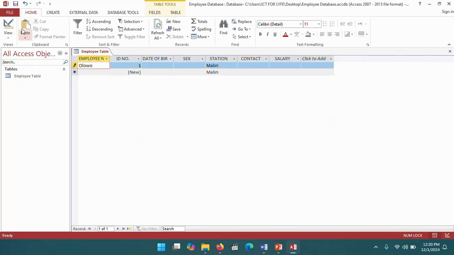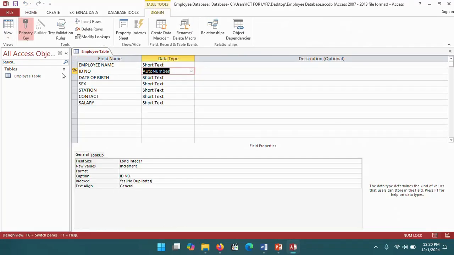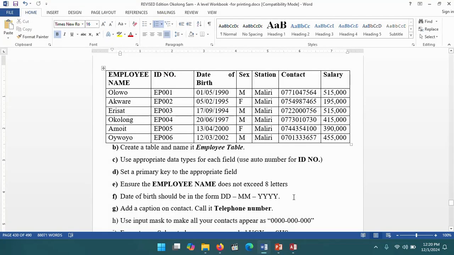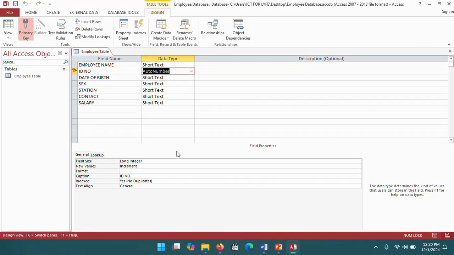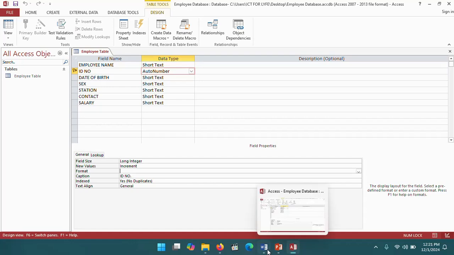So after setting your field to be auto number, in case you want it to look the same way it is here, that's when we shall go to our field properties again. Under field properties, we shall come to format, and we are now going to format it. We are going to make it look the way it is supposed to be. So now ours is having EP everywhere.